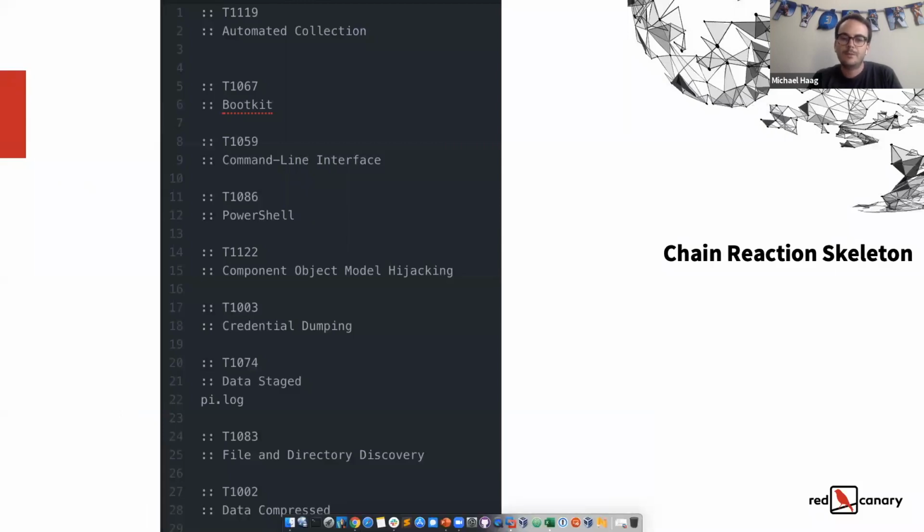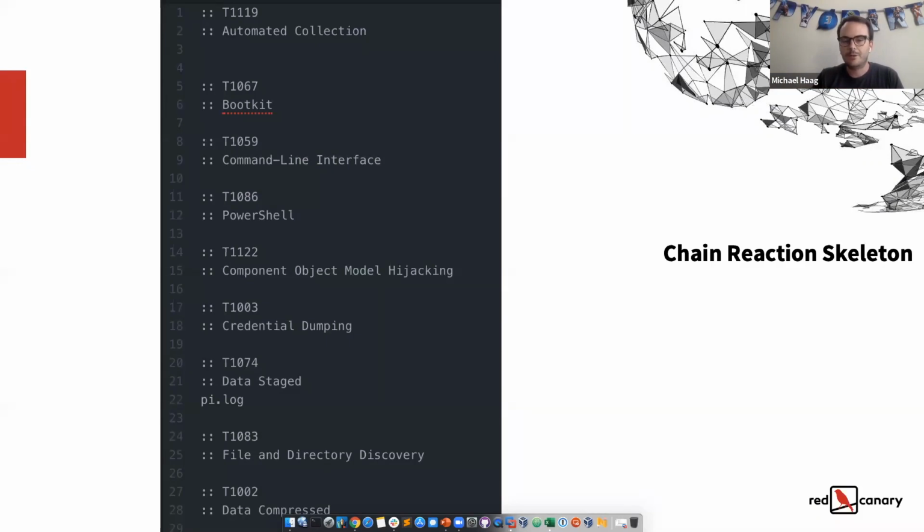And so when I start to decide, I don't know whether I'm going to use PowerShell or a batch script or whatever it may be, but this is like a skeleton of how I start to write these. And so I start with just giving me the technique ID number and then the name of it, like automated collection. This is super skeleton, and I'll just start reading reports, going through.